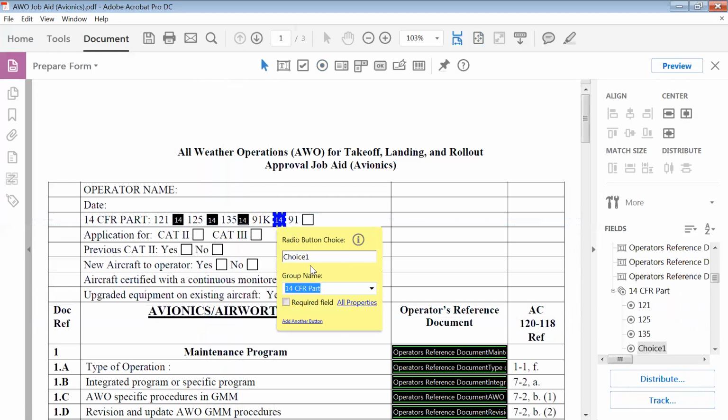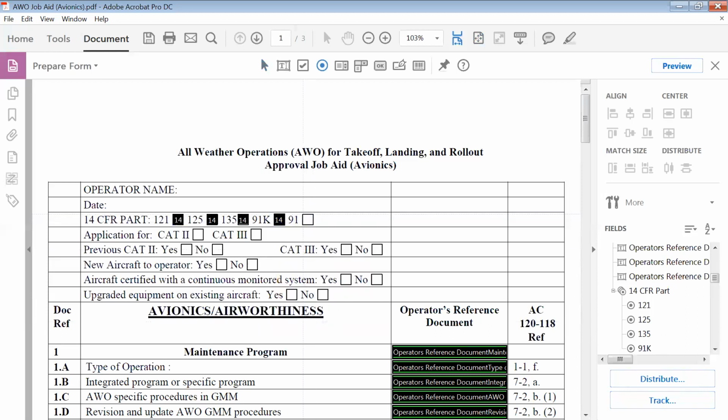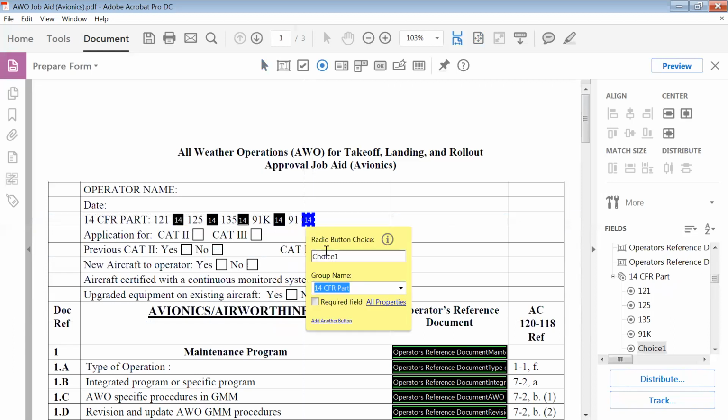And I'm just clicking and dragging over these items so that I can make a button. And this is 91.